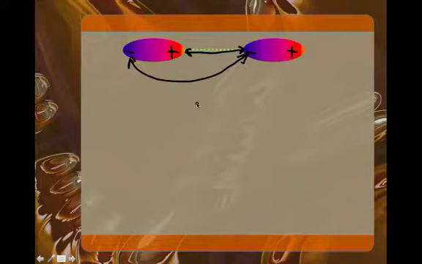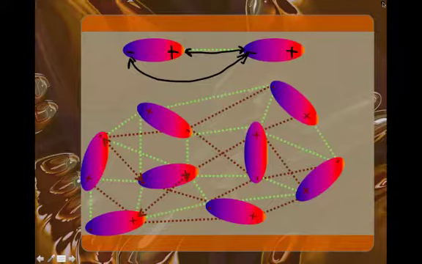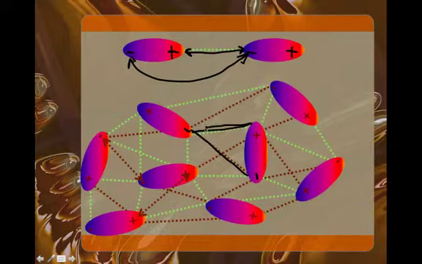But what if these are not the only two molecules in the beaker? Chances are there's a whole bunch more, right? So they're going to line up in such a way that any repulsive force here is minimized between two negatives, and we maximize the attractive force between opposite charges. So that's how these particles in dipole-dipole interactions are governed by maximizing attractive forces while minimizing repulsive forces. So all the particles in the entire structure align themselves so that they can be in the most stable position possible.